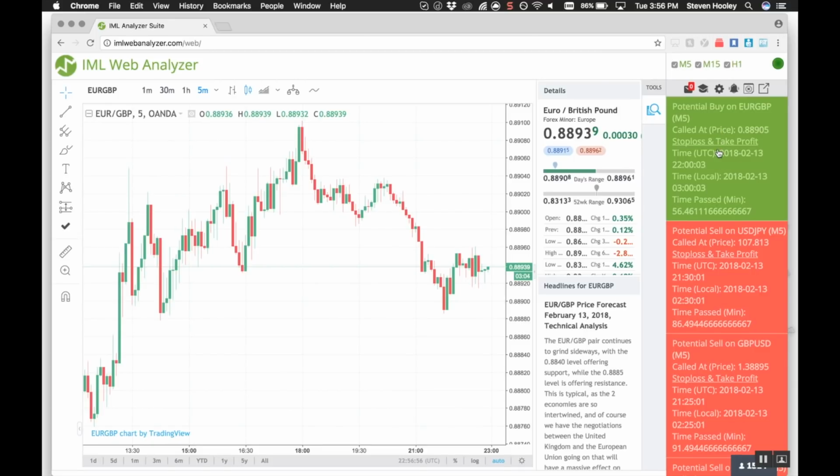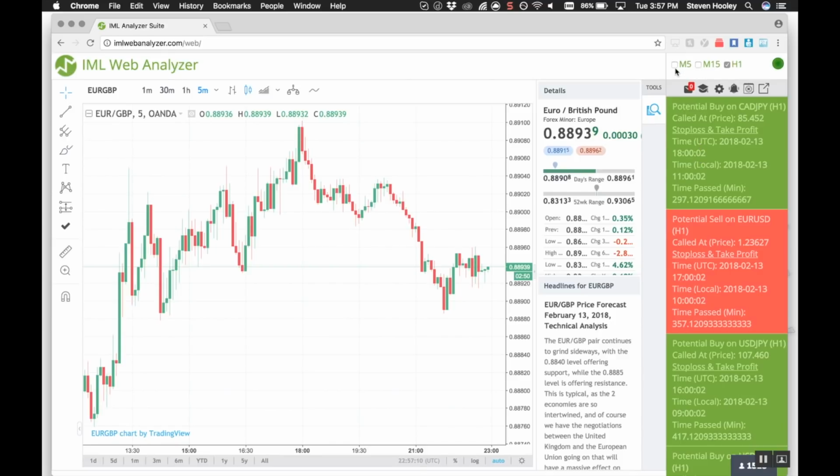Now, we've gone through the setups, right? Green means buy, red means sell, or you can read that here. Let's go over some of these features. Notice on the setups, you can actually filter the different time frames, okay? So on the M5 time frame, they're usually short moves, short little pullbacks, little scalps, which means little slices of the market, 3 to 5 pips, 3 to 6 pips, right? Or even intraday trades. The M15 is commonly more of a scalp, of a longer scalp to intraday trade. Sometimes the H1 trades can be a little bit of swing trades, which you might hold for many hours to a couple of days even, okay?